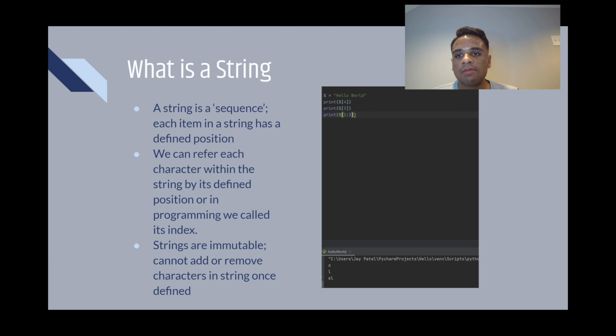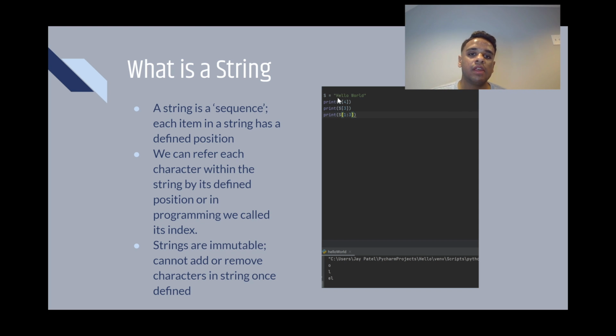The first data type is a string. What is a string? A string is a sequence. Each item in a string has a defined position, so each of the letters in a string has a position. We can refer to each character within the string by its defined position, or in programming we like to call them indexes.